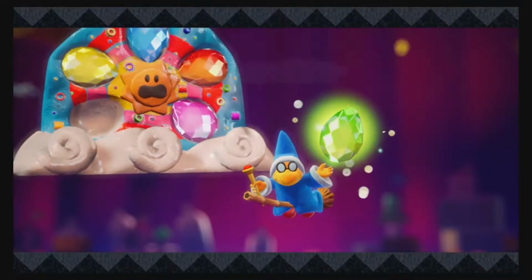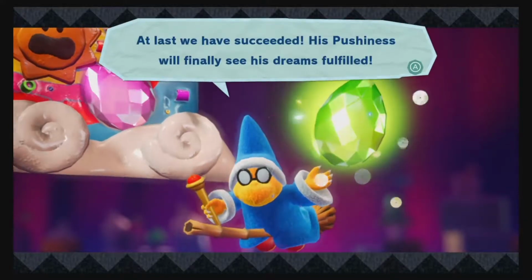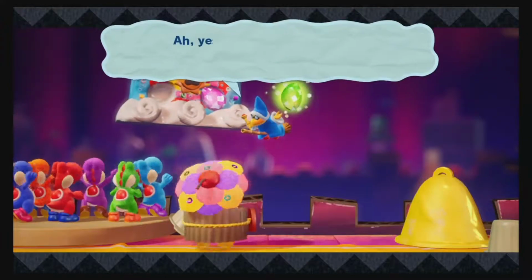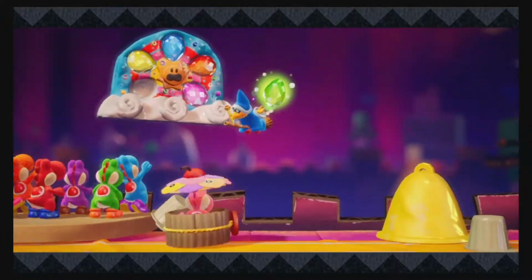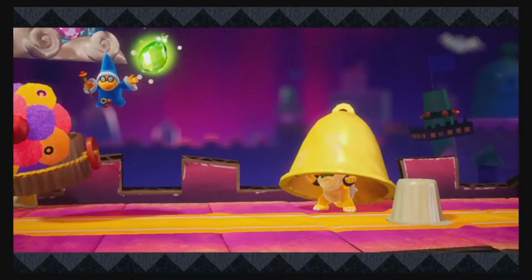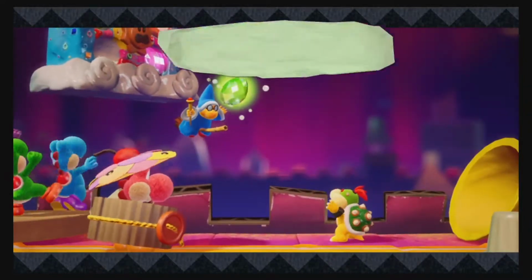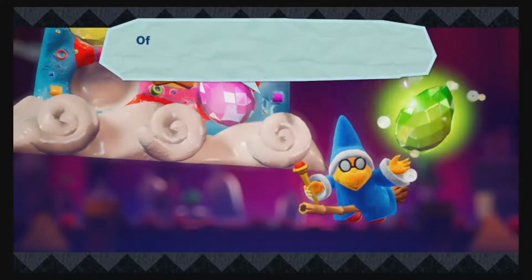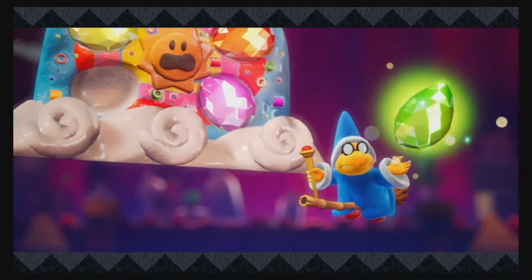Thanks for going to all the trouble to gather these for us. At last we have succeeded. His pushiness will finally see his dreams fulfilled. Ah yes, all of our tribulations have been worth this fated day. Now all the Yoshis are back. Finally, we got them all. Hurry up, I want to make my dream happen. Of course, you're stumpiest. Make a wish, whatever your sticky little heart desires.